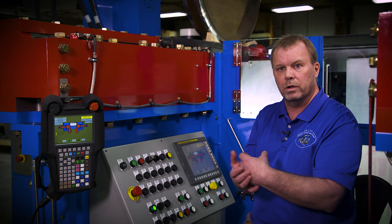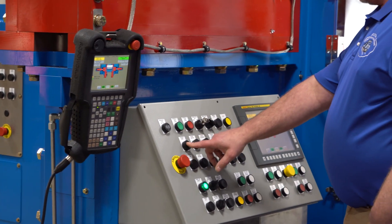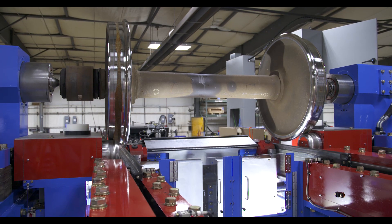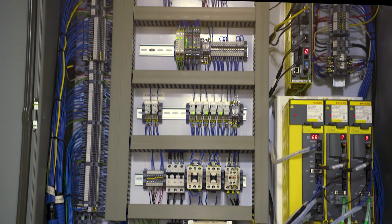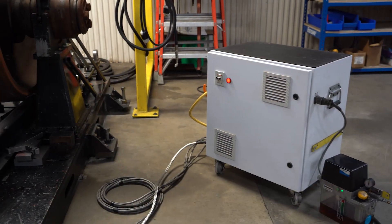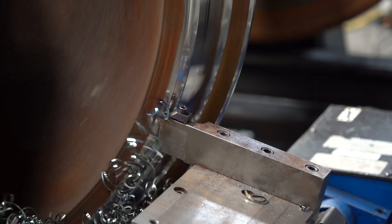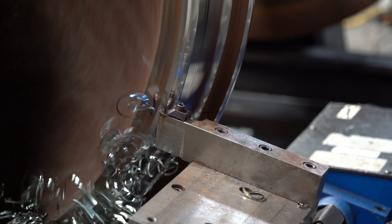That's when we brought FANUC into the picture. The biggest reason for that was the versatility of the control — we were able to change profiles and add profiles. Since then I've been able to make a rock solid lathe using the best controls in the market. With our portable wheel truing lathe using the FANUC controls, we're able to give people superior quality with excellent repeatability, and their profile is made to the same OEM spec every time.